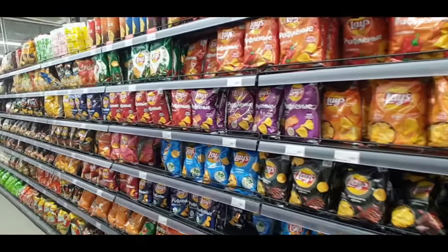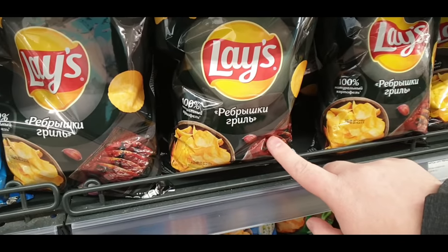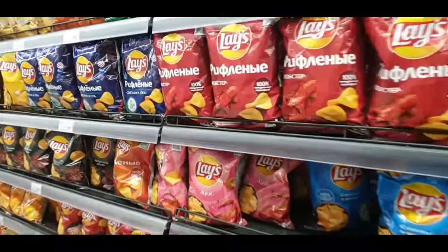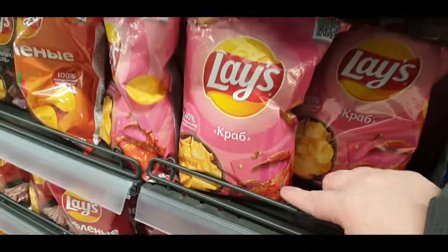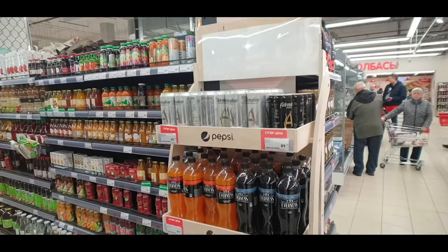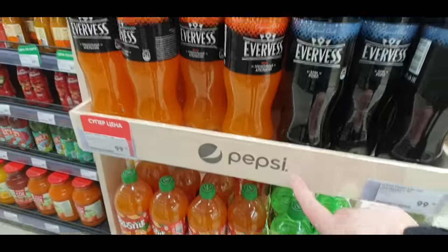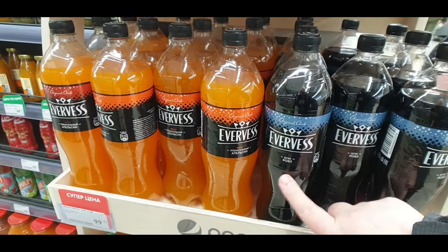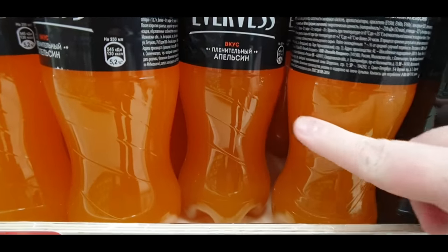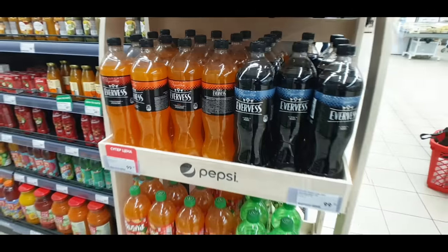Have a look at all the flavors. The one I like most is the spare rib one right here — my favorite. And if I'm really hungry there's a seafood one and a crab-flavored one as well. We can pretty clearly see Pepsi right here — this end display has Pepsi on one side with Cola and the other side Miranda, and the Pepsi logo right there. Then a few people have mentioned the health food aisle — there is one entire side dedicated to health food or gluten-free items.